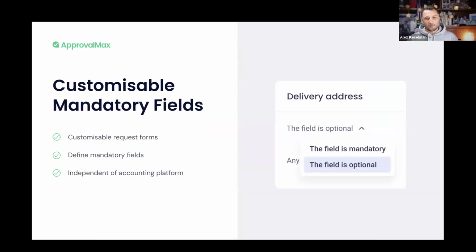It's actually been asked so many times by a lot of our customers, because as you know, a lot of fields in Xero or in QBO are absolutely optional. Let's say a delivery address, or who should be involved, or a location, things like that. Customers were asking if we could make those fields mandatory, because we really require our employees to provide details about where it should be sent, the delivery address. Now we're doing that for both our Xero and QBO integrations. It is already available for our NetSuite customers.